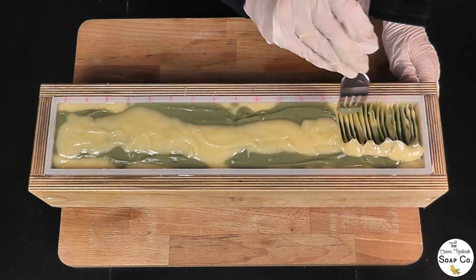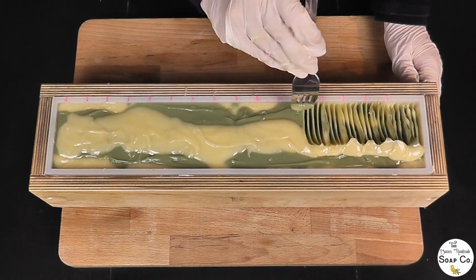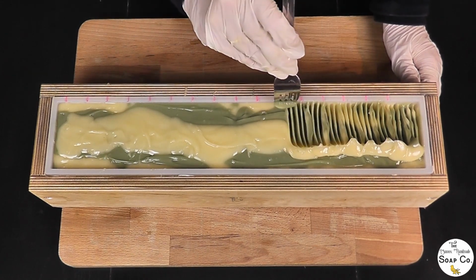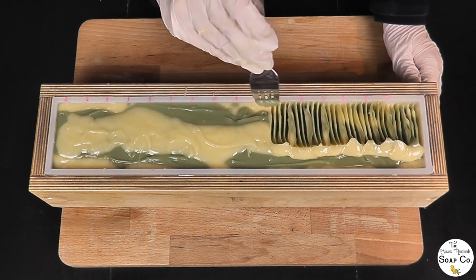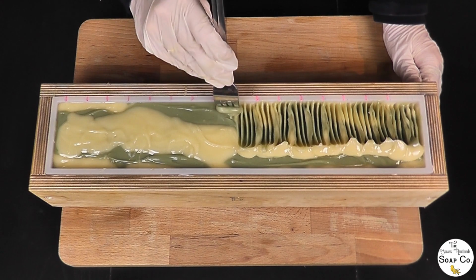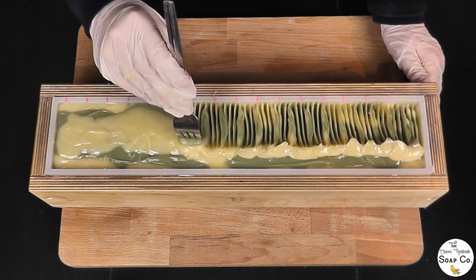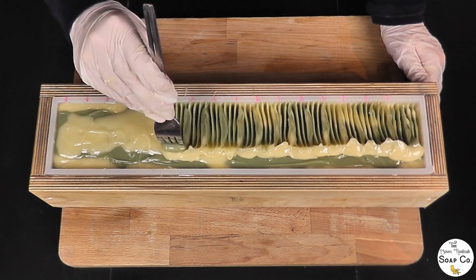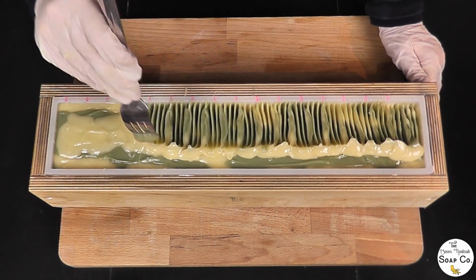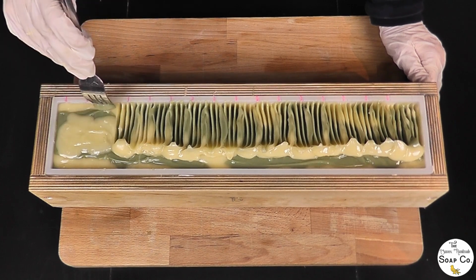Just making a really pretty imprint in this soap. I like to think that this reminds me of grass, reminiscent of blades of grass and things like that. That's why we're doing this design. And the smell coming off this is absolutely gorgeous. I say that fresh cut grass scent, it's so fresh, it's so beautiful.